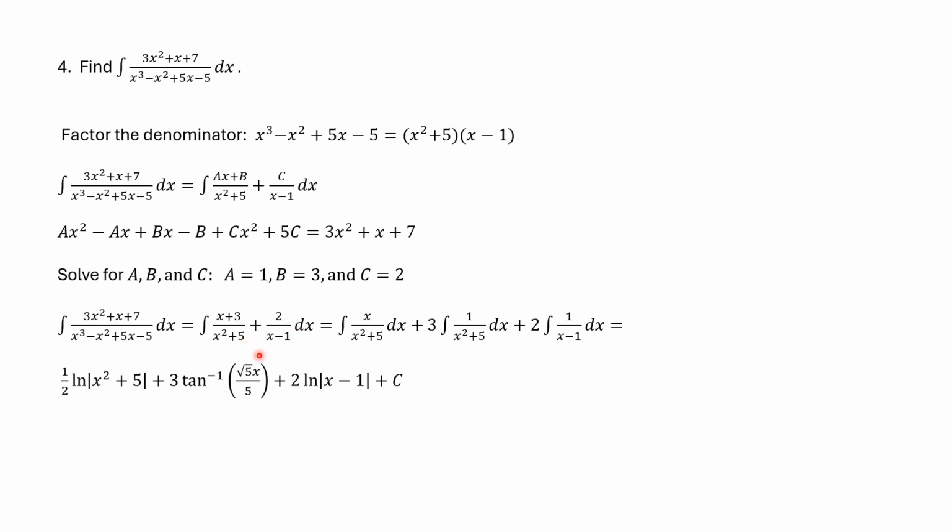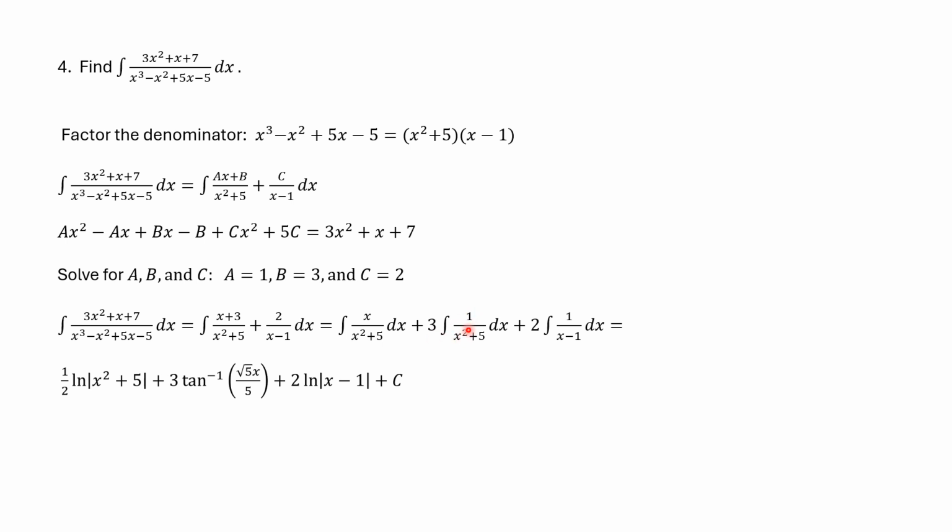So I'm going to get x plus 3 over x squared plus 5 plus 2 over x minus 1. I'm going to break this into two fractions, x over x squared plus 5 plus 3 over x squared plus 5. The first one, I'll let u be x squared plus 5. du is 2x. Well, I'm missing the 2, so that's easy enough to deal with. I'll get a 2 in my dx. I need a 2 in the denominator. Times logarithm of absolute value of x squared plus 5. We really don't need the absolute value since this must be a positive value.